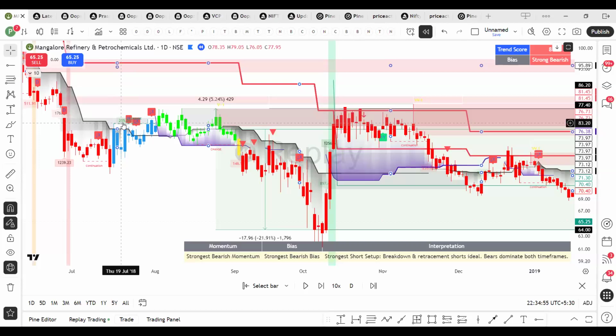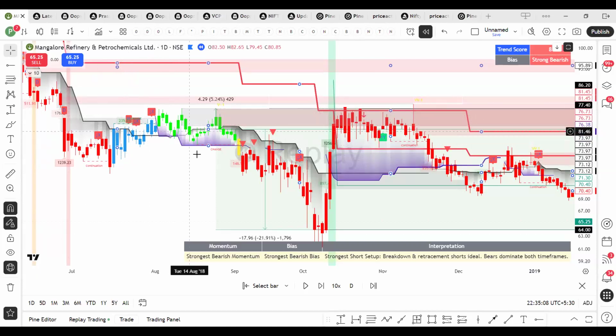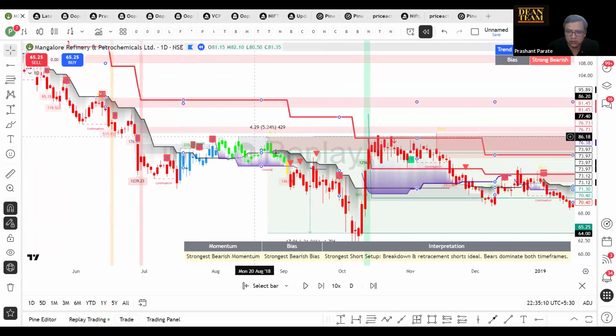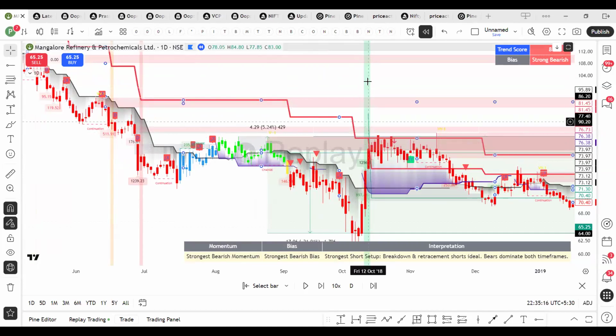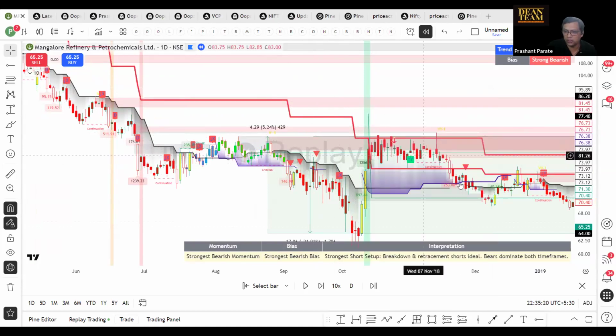Is it strongly bullish? It's very weak. This is green color, but there are no PFI numbers. Bullish PFIs are absent. So there is no bullish force. Bias is absent. This is just first time green, so it failed. So we will avoid this kind of trade. Now there is a moment where PFI number has increased, but bias and trend both are down. So we don't have a trade.